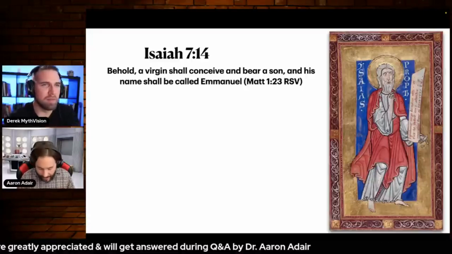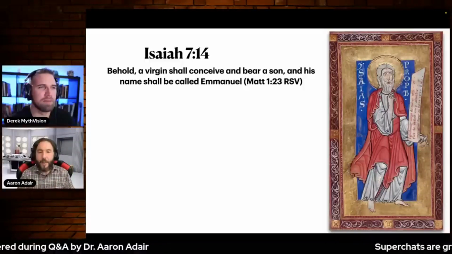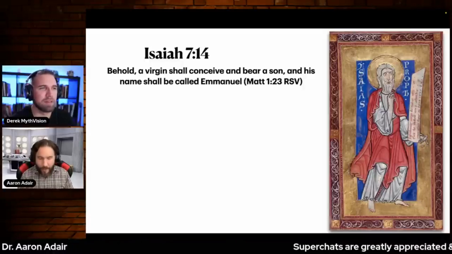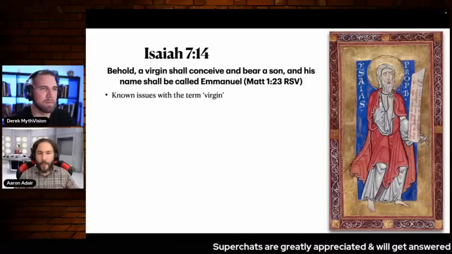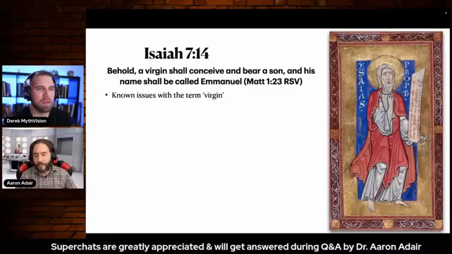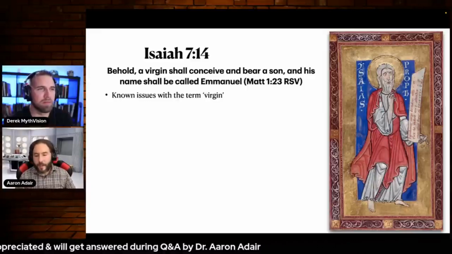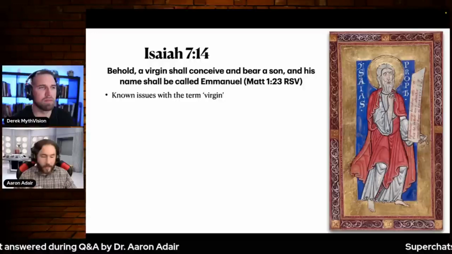Now, again, I don't want to step on the toes of what Bart probably said last night, but it's an extremely well-known thing that there are problems with the way Matthew has read this. The original Hebrew doesn't necessarily justify that this woman is a virgin. The tenses don't suggest this is something that a conception is going to happen in the future. Lots and lots of things.